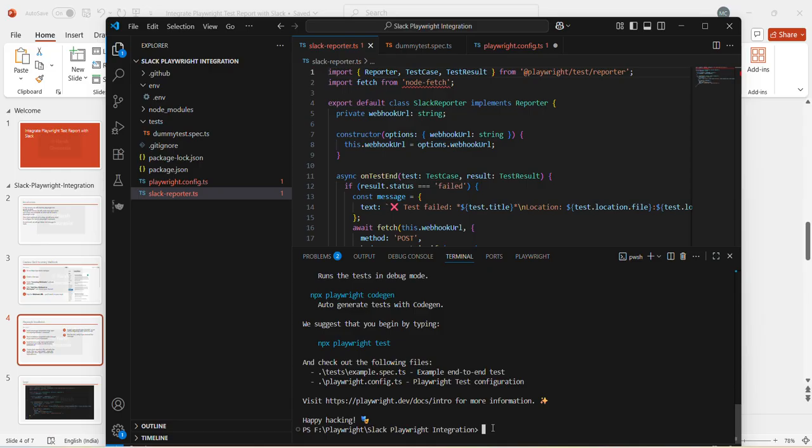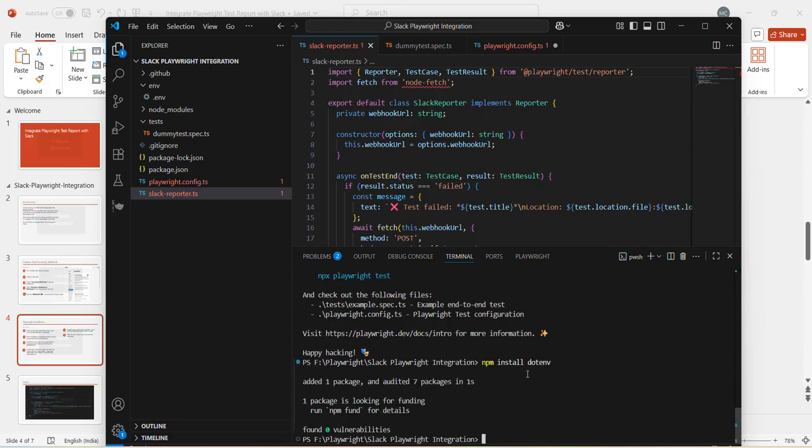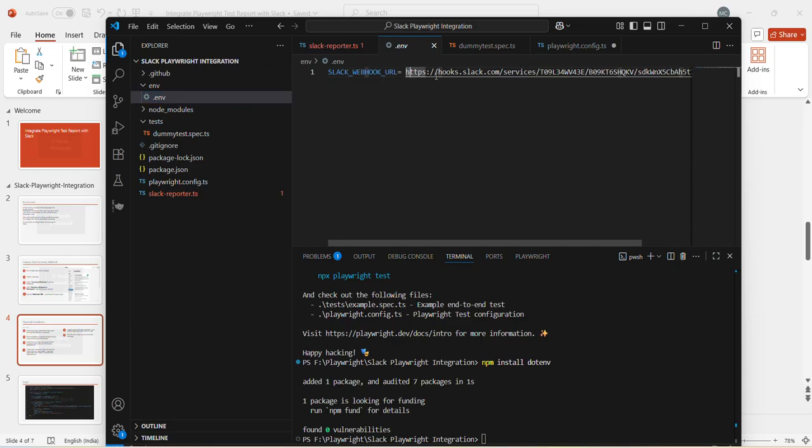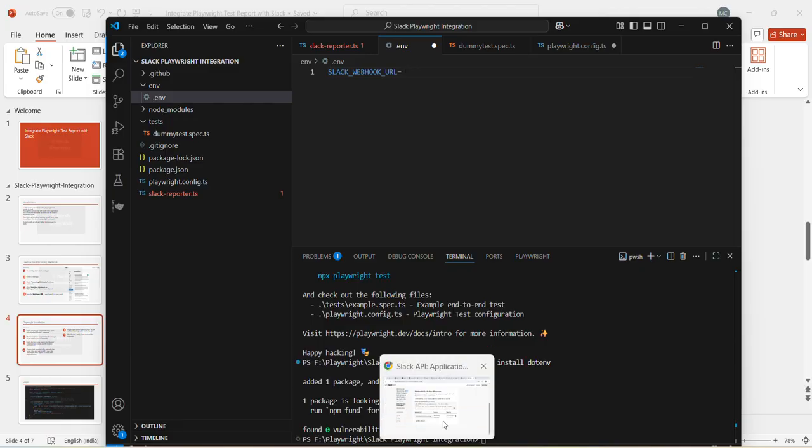Let me start with npm install dotenv. So it has installed all the .env dependencies. Particularly, I can show you this particular Slack webhook URL. So we will be copying it from what we have created.